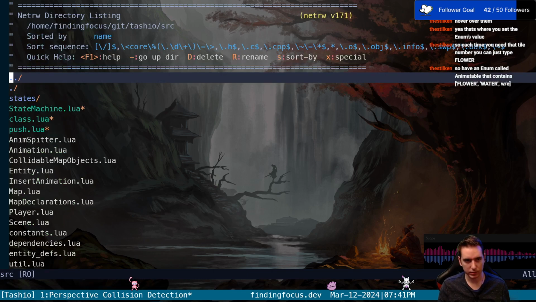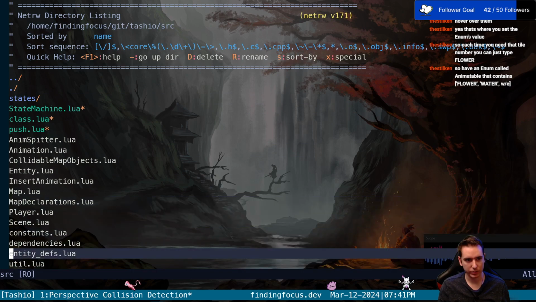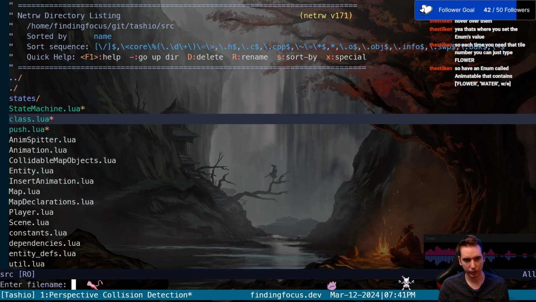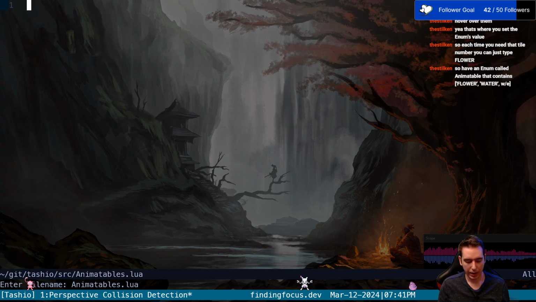So what we can do is go ahead and where our constants are, which is here in our main source, we're going to make a new file called animatables. Thanks to Stilken. Animatables.